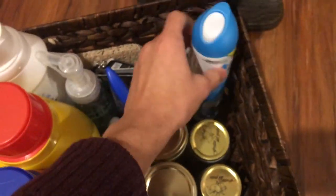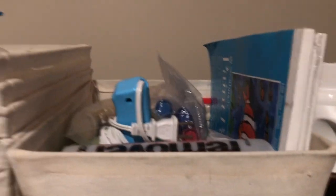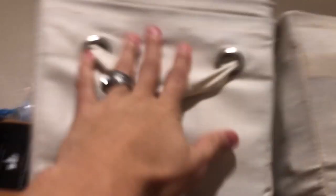There's also a lint roller. I was going to make my own face wash and shampoo to be eco-friendly, but I still have soap from months ago and I'm lazy so that never happened. Up here is a bunch of craft stuff — I brought it just in case I needed to do projects. I haven't needed it yet, but I do use the hot glue gun to hang things up and put stuff together.